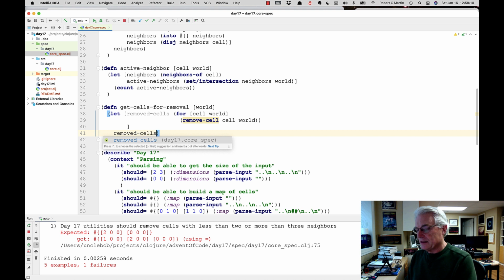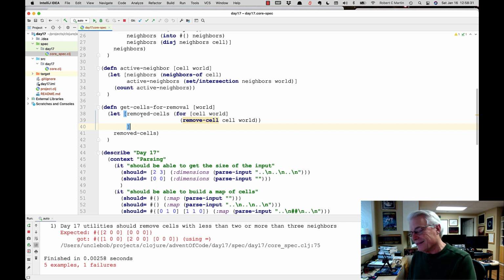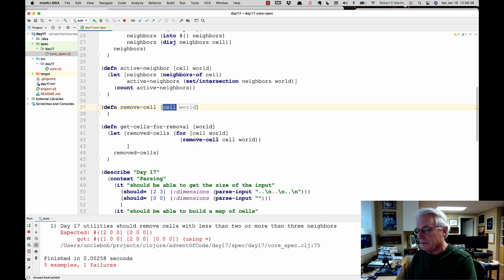Removed cells. Yes, okay. This function, remove cell, is going to return the cell if it should be removed and nil if it should not be removed. So this list here will have a bunch of cells and nils. And then I'm going to filter out all the nils. That's my plan here. So let's create that function, remove cell.